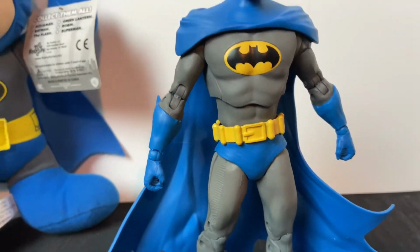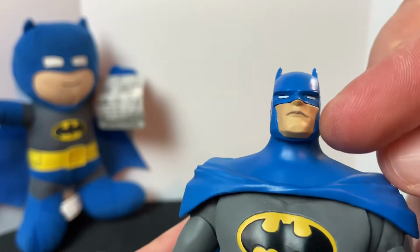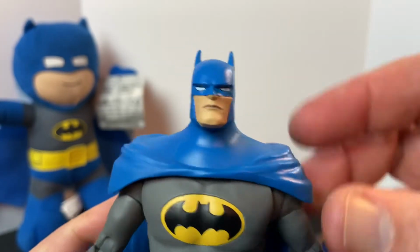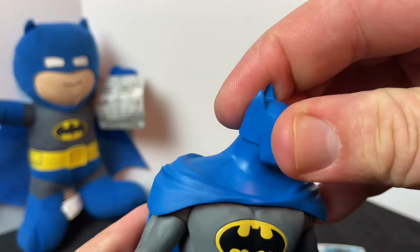And let's go ahead and take a look at his sculpting. So you see here, I know a lot of people complain about the fact that you can see his nose under there and his nose sticks out a little bit. But like I said, I'm kind of okay with that. I know there's a lot of people swapping out these heads nowadays, but I dig it.